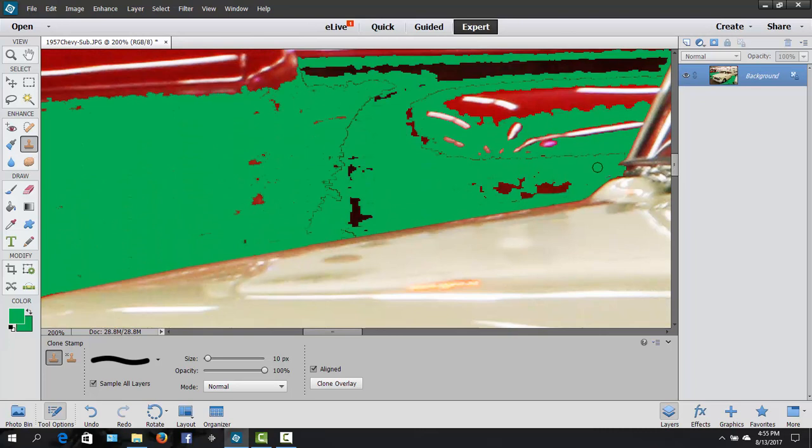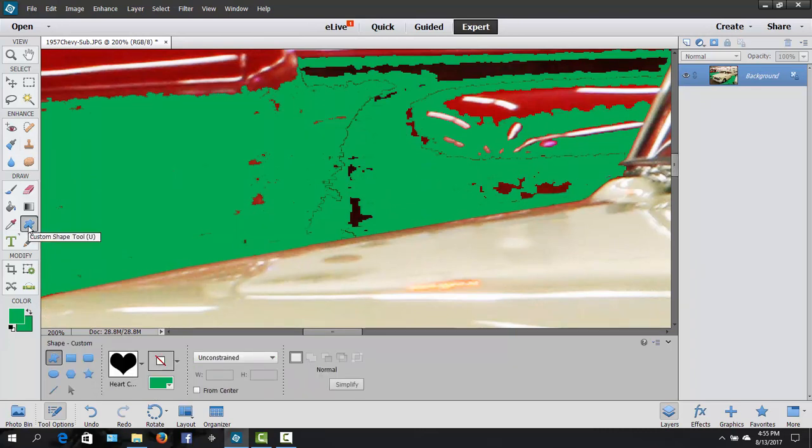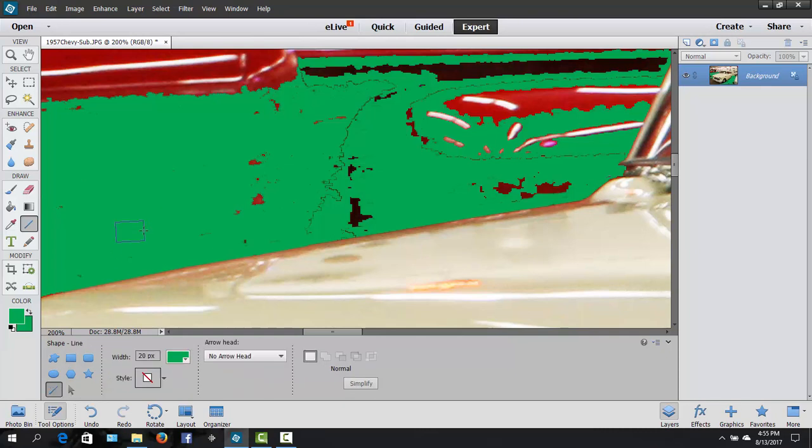Now at the same time, I can also come back in here and go over here and grab the shapes. Now I can grab the paintbrush. I can catch some of this with the paintbrush. Might be a little big. Let's move this down to about a 10. You can do the same thing right here.